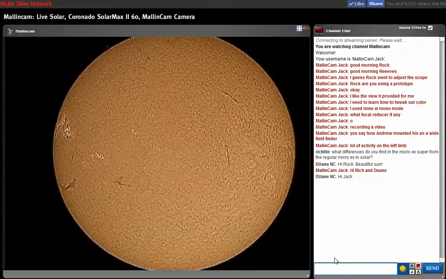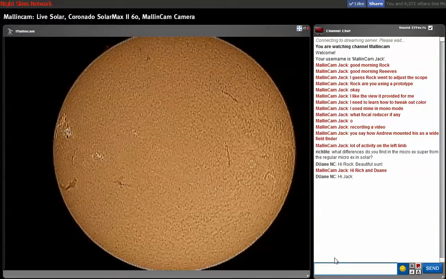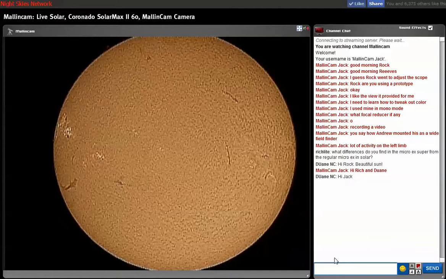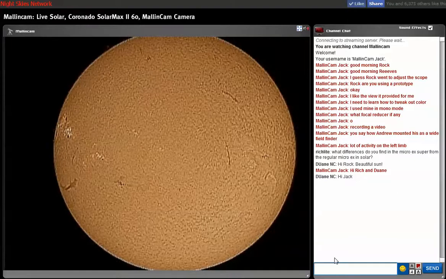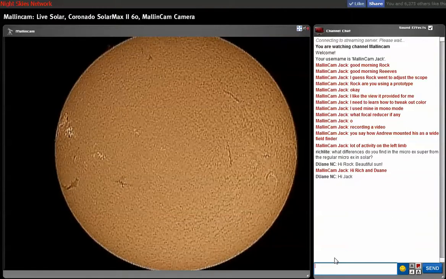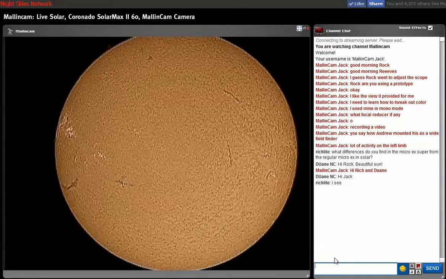But to do solar, Rich, if you want to go into slightly more serious imaging, to get a little bit better quality image, I would go with the Micro Super with the 810 sensor. It's a lot smoother.